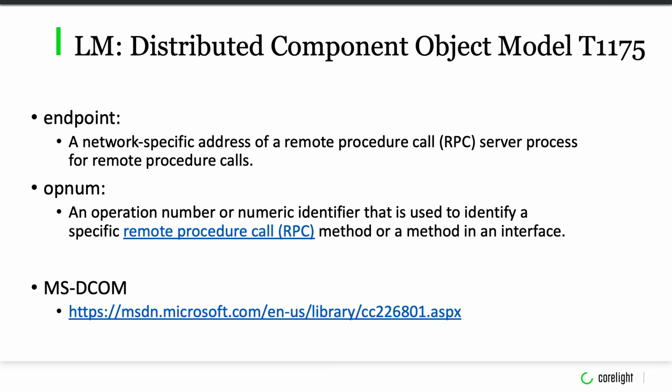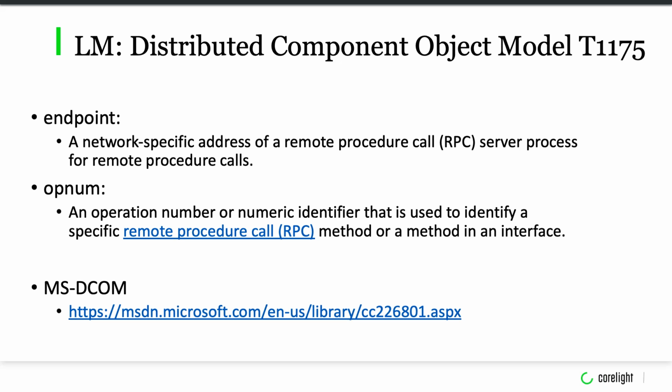If you're into reverse engineering or malware analysis, specifically related to Microsoft, there are resources on the Microsoft site, but it's traditionally very old. The published books about this topic are older. But really what I'm going to talk about is that adversaries want to blend the endpoint and the operation number. Those are really identifiers.